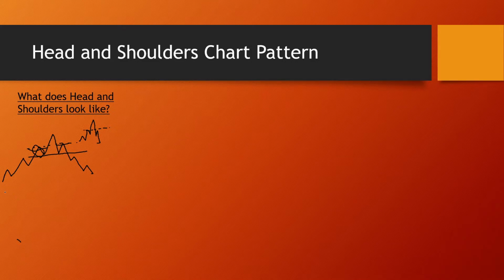Another thing I want to touch on is head and shoulders can also be reverse, okay? So this is also a head and shoulders. As you can see, you've got your left shoulder there and your right shoulder, and this is the resistance line, or I guess it would be your support line in this case, for the two shoulders, where this is the neckline. So this is kind of what a head and shoulders looks like face on. Once again, you guys saw on the chart pattern I showed you earlier.